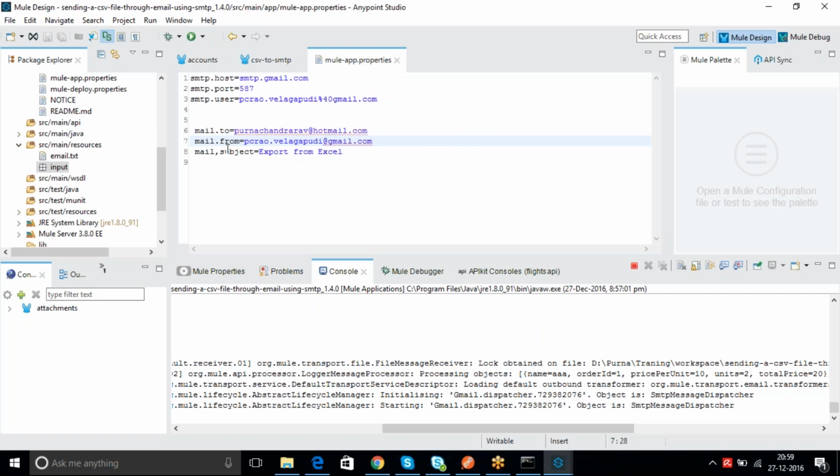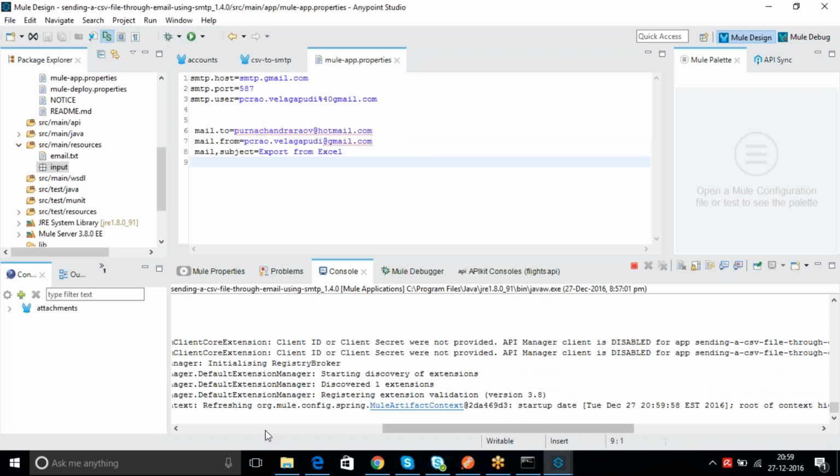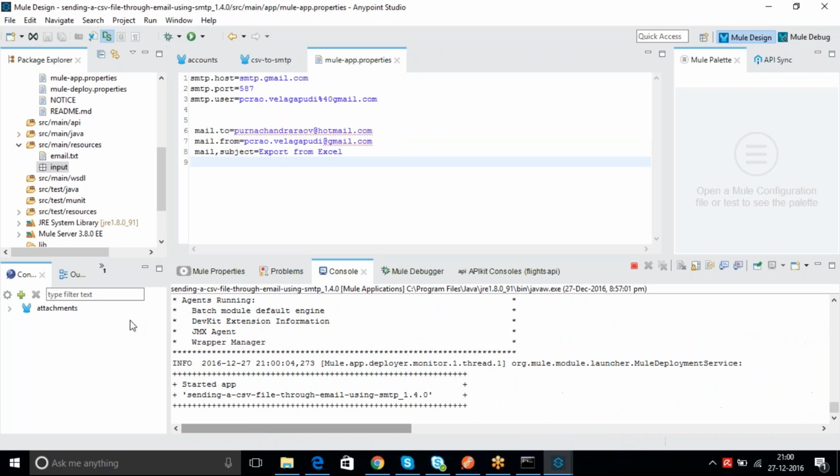I think the SMTP mail.to, my mail ID, is wrong. Yes, thank you. I gave my mail ID wrong, so it didn't reach. I just changed that into the proper way. Now this time it should go.